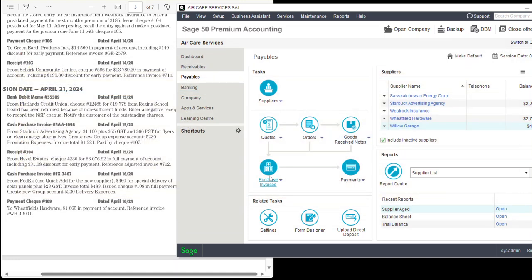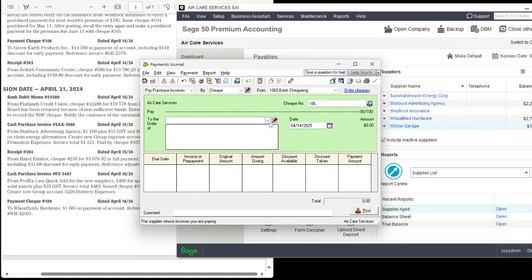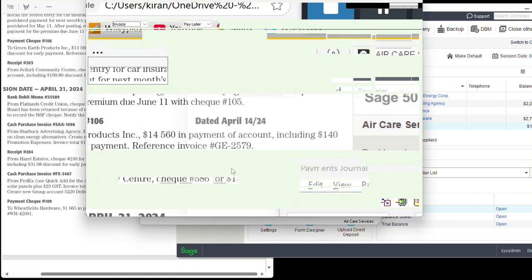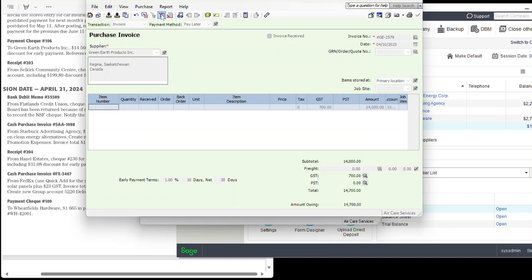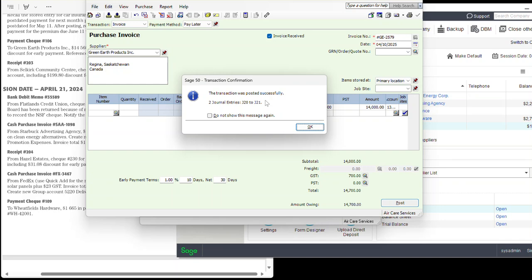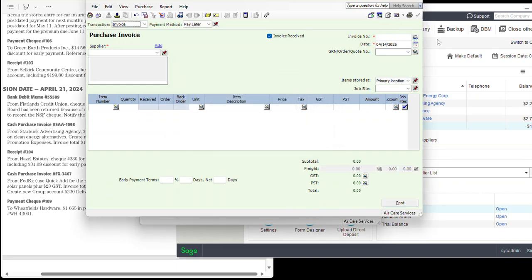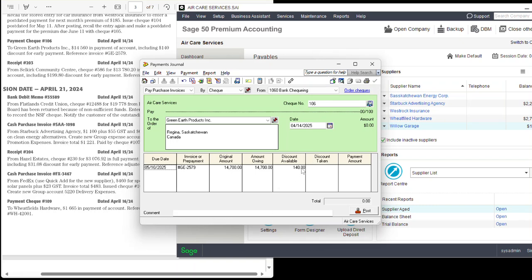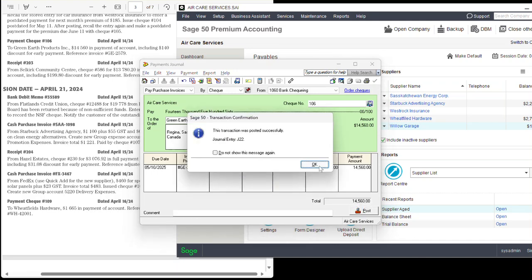Now what I needed to do is, when you do the payment, I'm going to show you the quicker way to fix it. I will double click on it, and we are going to adjust, and when you adjust it and you post it, it's going to recognize the adjustment we did. You see it came up with 100, came back with 140, which is the right amount they're telling us on the left side of the book. I'm going to post it, say okay.